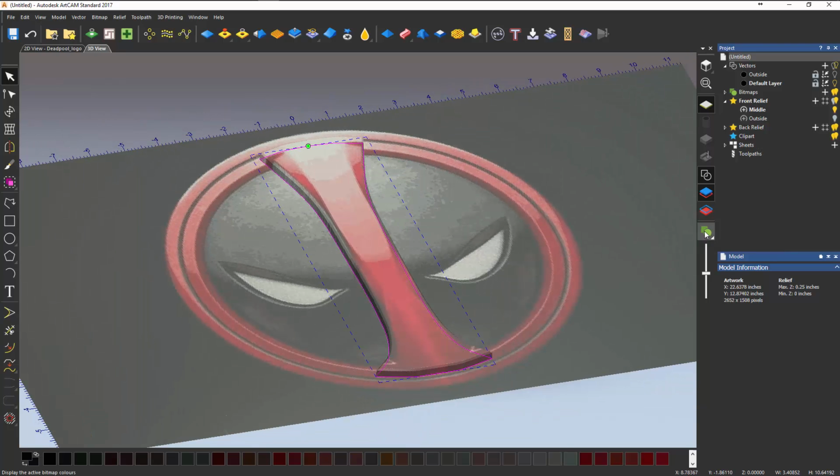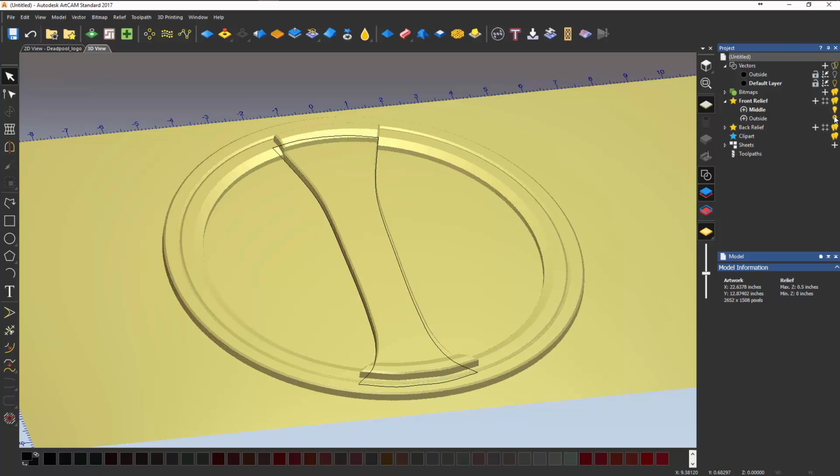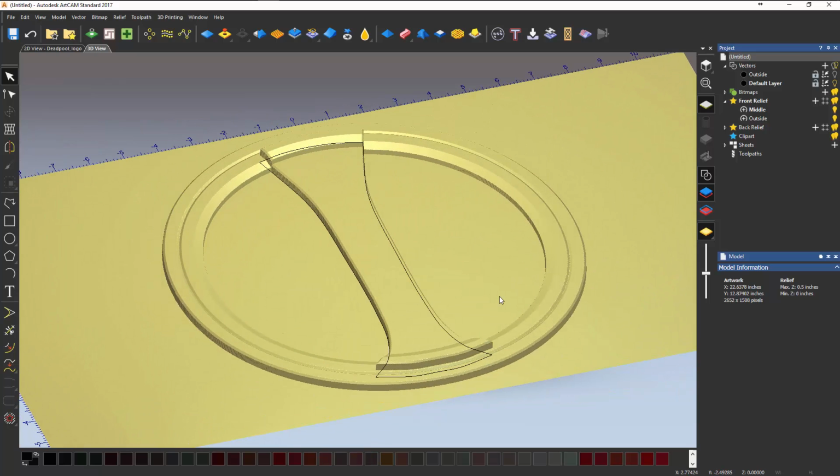Okay, I'm going to toggle back over to my display material, and I'm going to turn my outside border on to see how the two relief layers interact with one another. And right away I can see an issue.